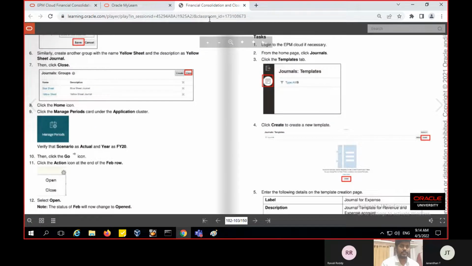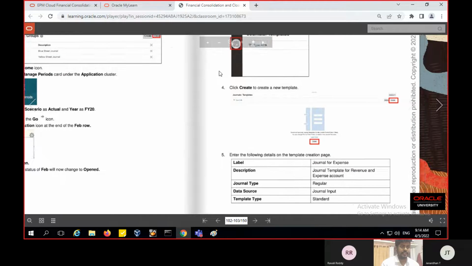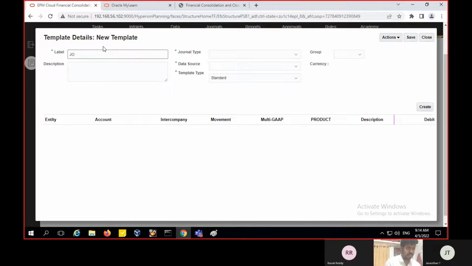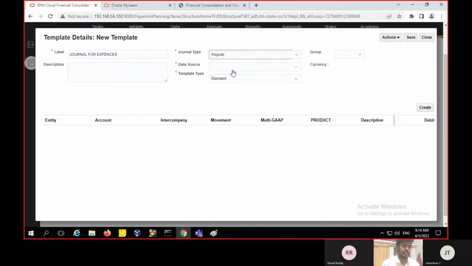As per the activity guide, the label is journal for expenses. Journal for expenses, and journal type is regular. Data source is the journal input and template type is standard.